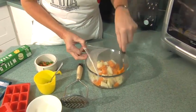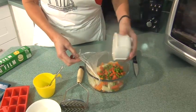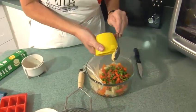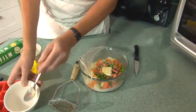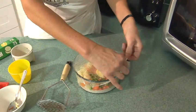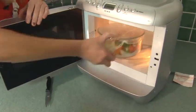There we are, they're almost cooked through, but it's a perfect time to add 2 tablespoons of frozen peas and a couple of carrots that I've already cooked and chopped up, 1 teaspoon of butter and 3 tablespoons of milk. Now I'm just going to return the cling film here and put this back into the oven just for 2 minutes to make sure that these vegetables are then thoroughly cooked.